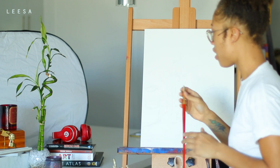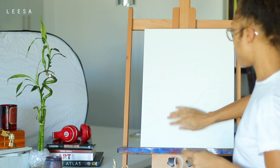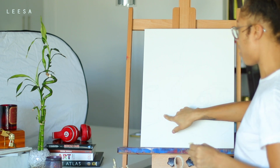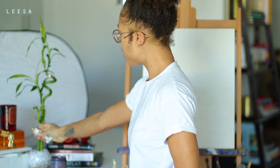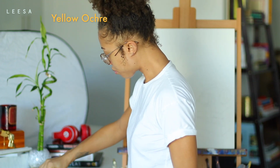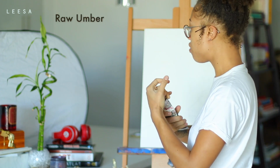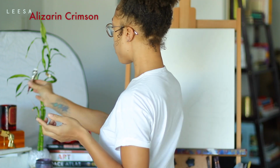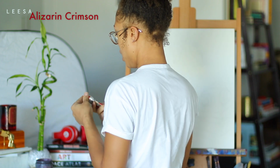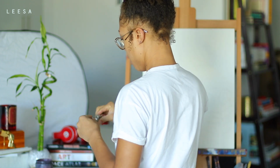Let's actually start with this box here, because this is going to overlap. So let's start with that brown. To create this box color, I'm taking a little bit of yellow ochre. I might take a little bit of raw umber, not much though. This will be for the shadowy areas. And then for a little bit of warmth, I'm taking some Alizarin Crimson. That'll warm up that yellowy brown.